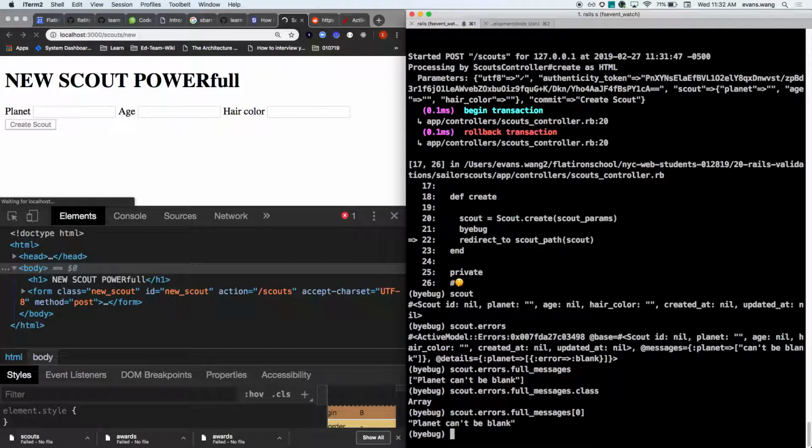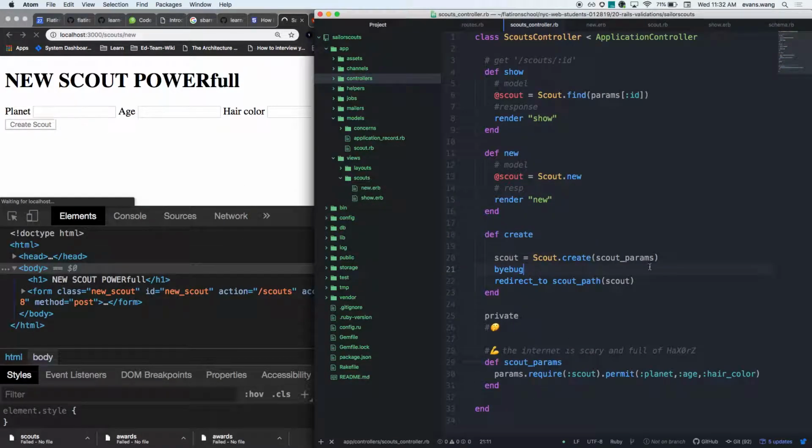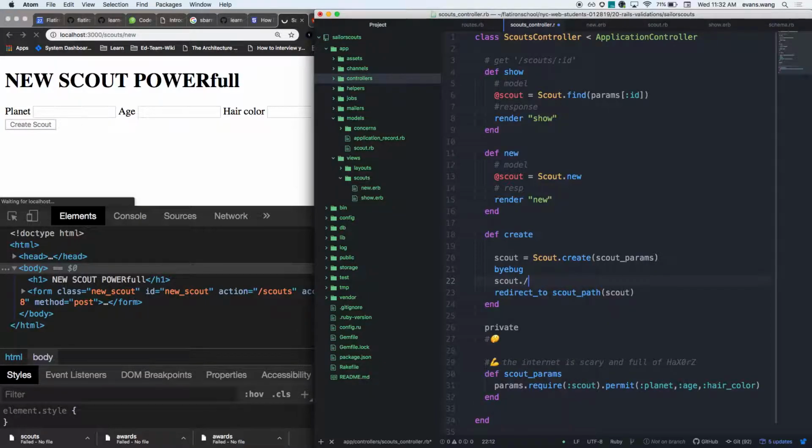Now we need to be able to utilize this somehow. So let's take a look. I can do scout.errors.full_messages. And what do I get here? What is this again one more time? It's an array of errors, right? Do I want the errors in the view?